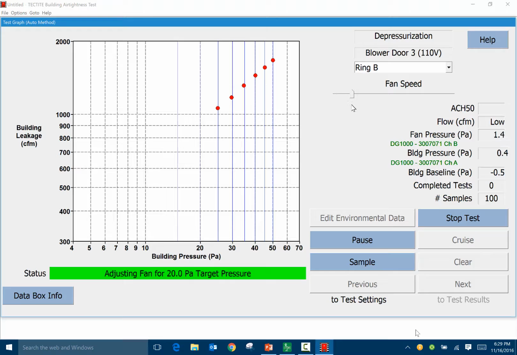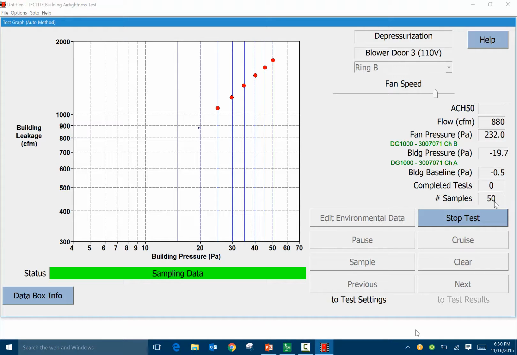Now I can see it's ramping up the fan speed again. Now our building pressure is starting to increase a bit. And our fan pressure is up plenty high now. It was down below 20, 25 before, but putting the extra ring on helps increase that fan pressure. We're going to be on the high end of ring B now.